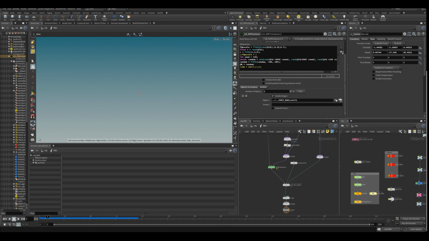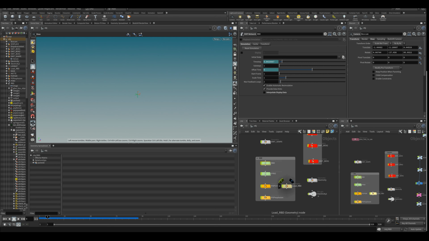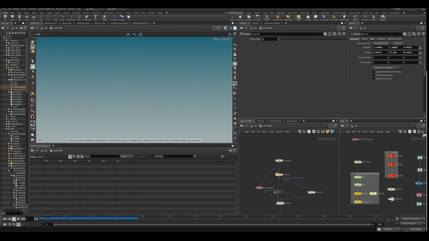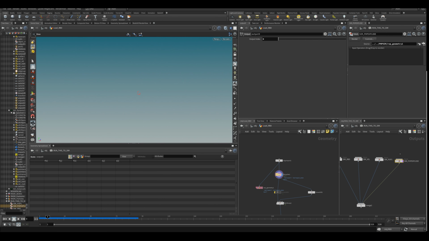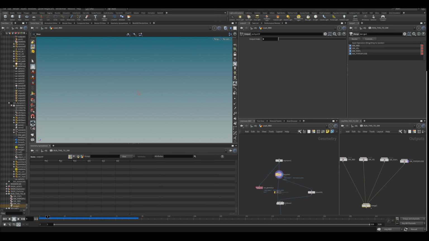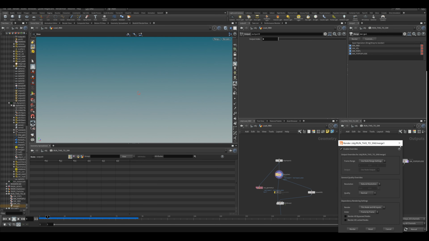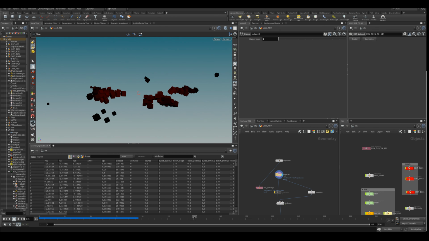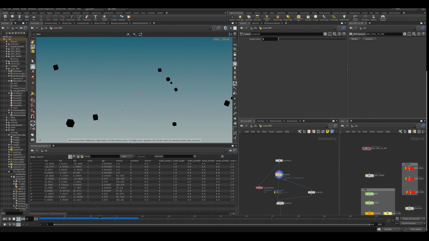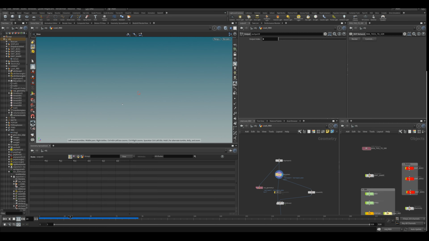So anyway, this is the simulation, and now we can load this simulation and do other cool stuff with it. You can run the whole sim by just running this. This is a ROP network. If I dive into here, you can see it fetches all kinds of simulations and it will just run all of these nodes. Then when you run it, you end up with something like this. If we look in the first string, let's play.